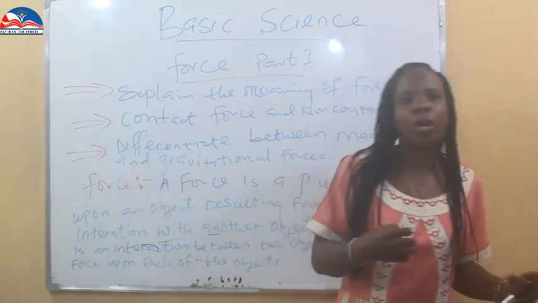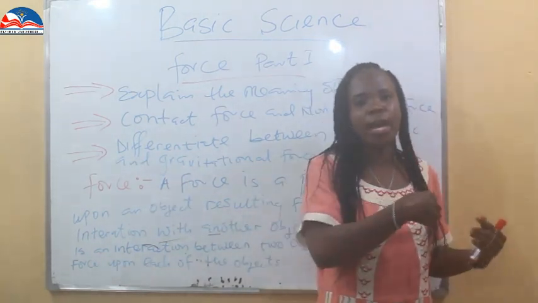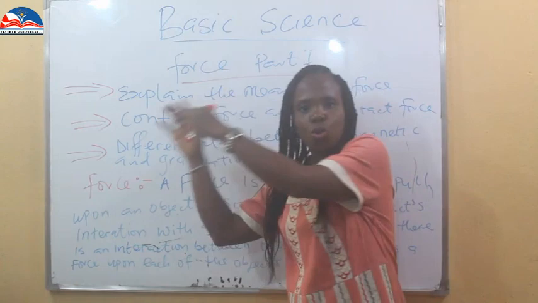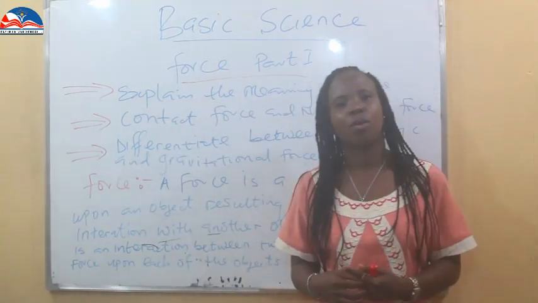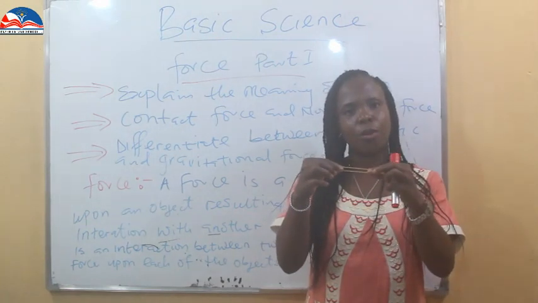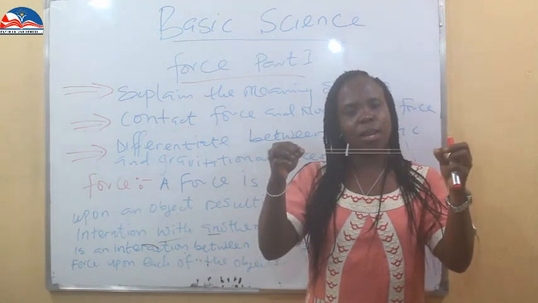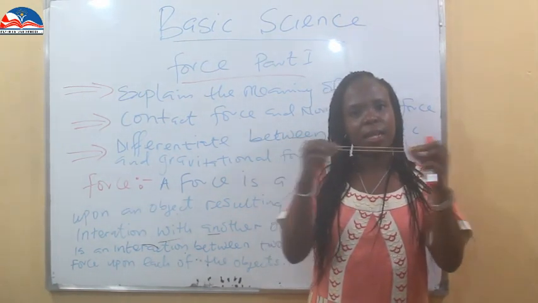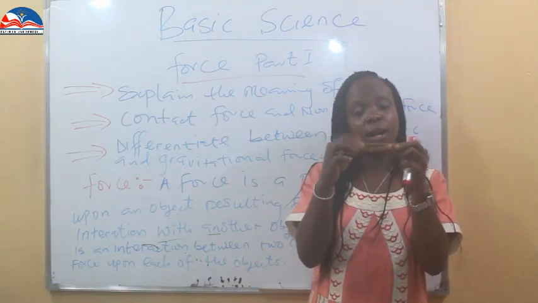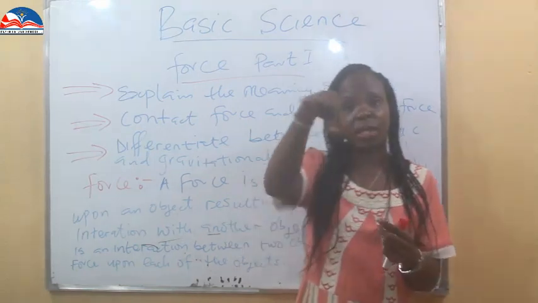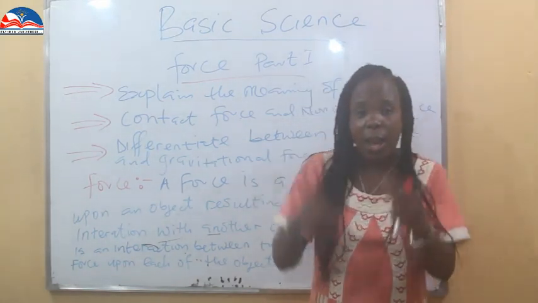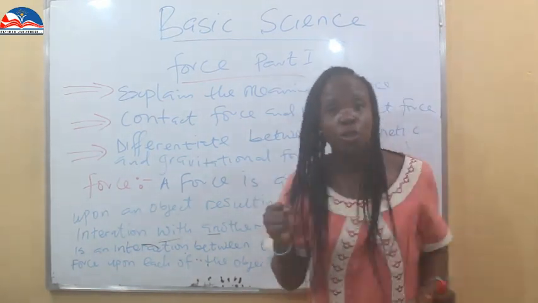So it has to do with the application of force for me to either push myself to go forward or push myself to go backward, like the example of the rubber ring. Force makes it elastic and pulls it back. That is force. 2 objects are interacting. I am interacting with this rubber band. I am interacting with my motion.